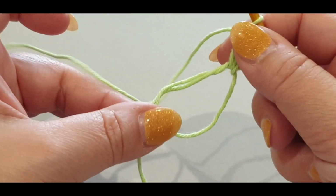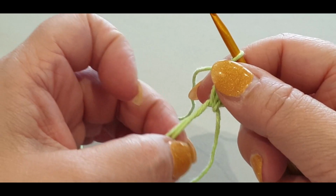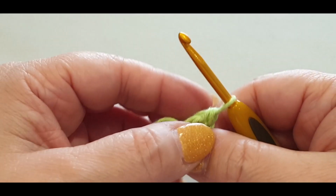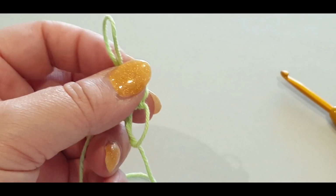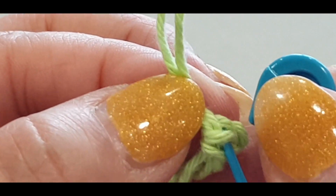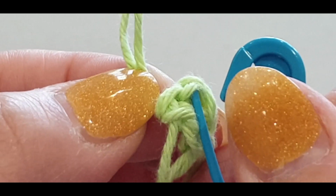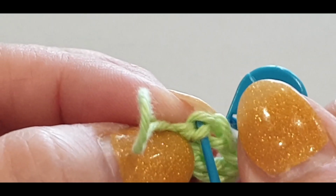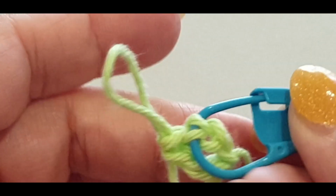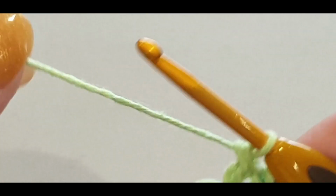Now just give that little thread a little bit of a tug, not too much, because we're going to fit some more double crochets in there. Just give it a little tug and it closes up, just that little bit. And like the beginners, I want everyone at this stage to place a stitch marker, not in the stitch that we just did, but in the chain stitch just before it. And obviously yours truly has done hers really tight. Okay, new crocheters, be careful not to crochet too tight, yeah? Especially when it comes to the first chain.